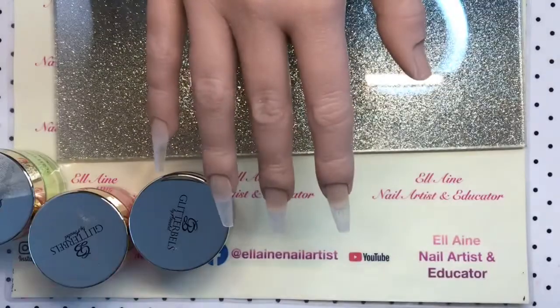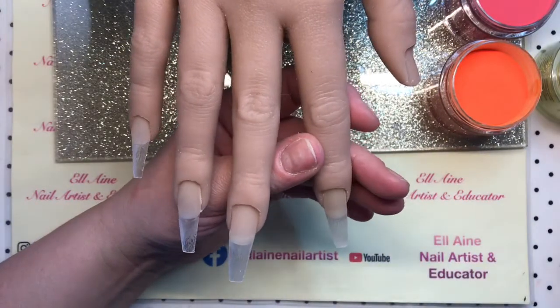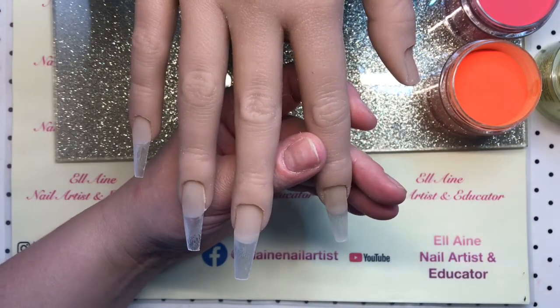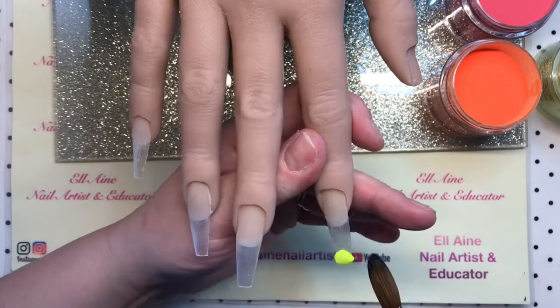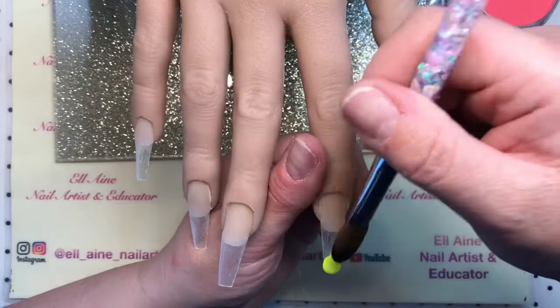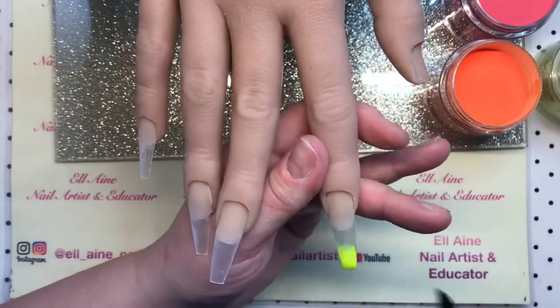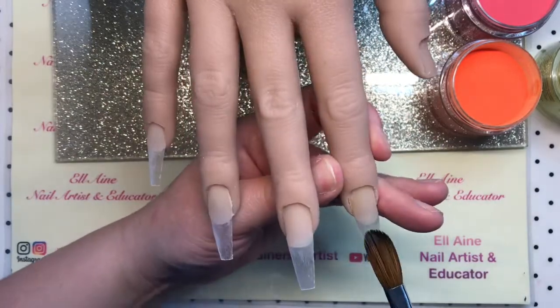So this is another requested video for tropical sunset from one of my lovely viewers. So I'm starting out with Queen Bee and I'm going to put that on all the fingernails, just at the bottom, and then I'm going to be doing an ombre with the rest of the colours.